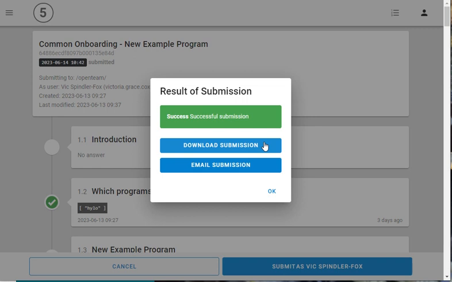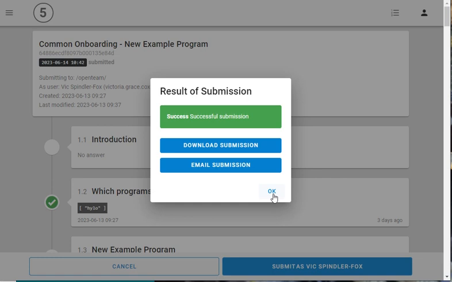If you hit download submission, it will download directly to your device, or email submission will send it to the email associated with their SurveyStack account. Crucially, they'll be able to do this even if an error prevents them from submitting their survey to the server. So even if this fails, they can still save a PDF copy with all their answers intact. This gives us one more level of backup to get users' answers where they need to go, even when something goes wrong.